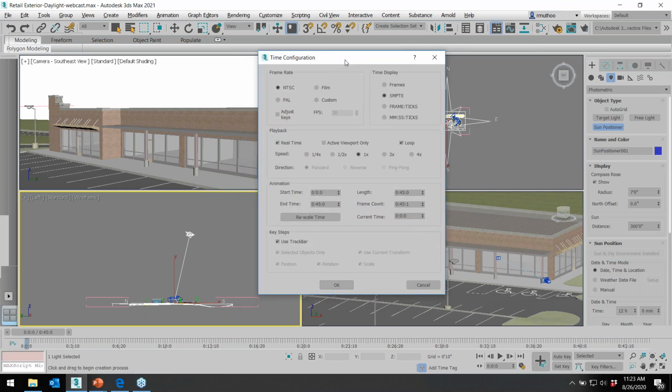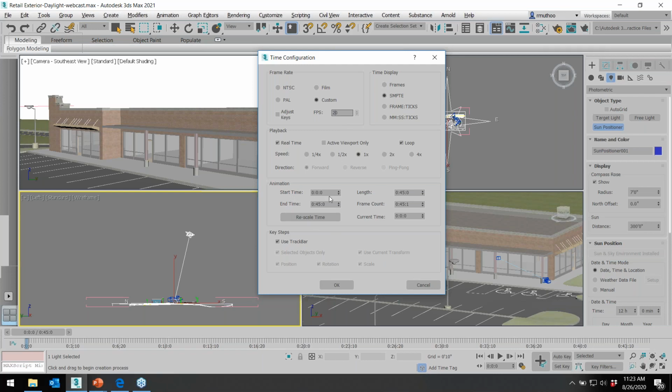All we have to do is, first of all, open the time configuration dialog box and set our frame rate. We'll set it at custom, and in the FPS, let's keep it at 20, and that will create 20 frames per second.